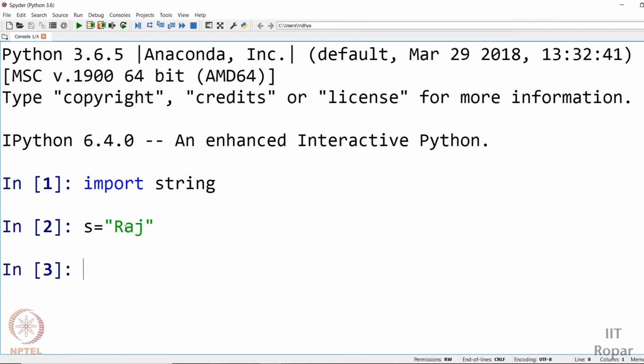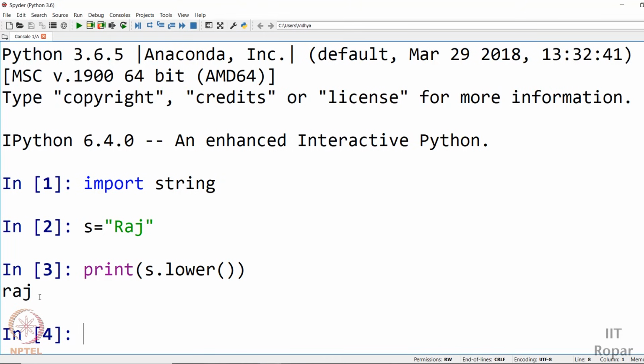So I would do print, since I want to print it in that format. S dot lower is the functionality. If I print, see, I'm getting the name in all small letters.